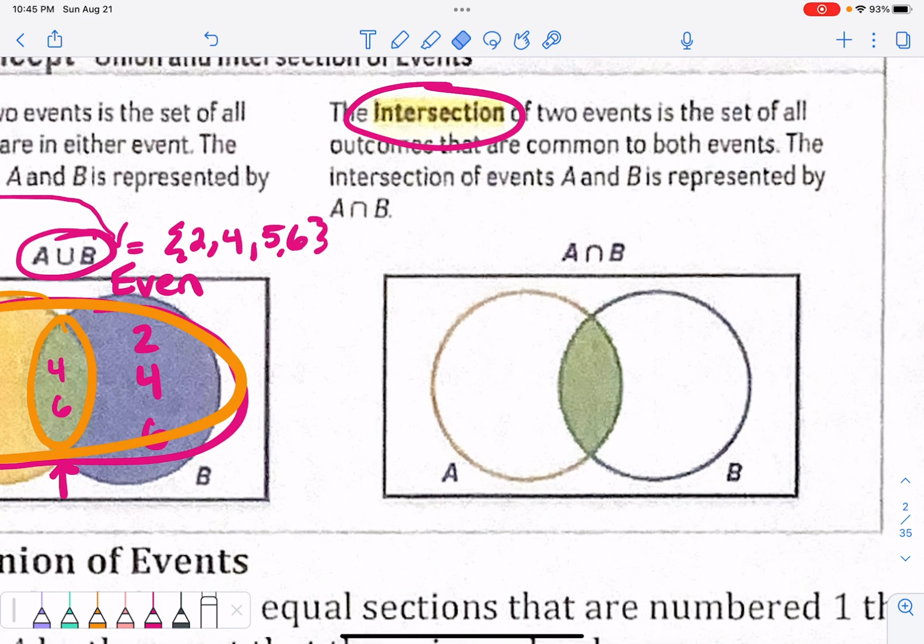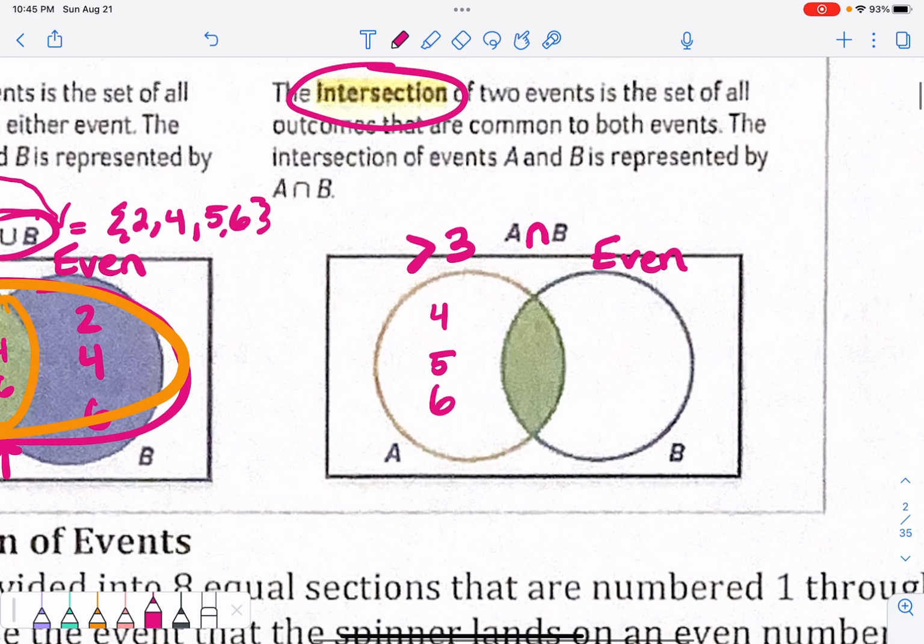This one is something called an intersection. I think of it like a hill, and you're intersecting at the top of the hill, like you're running into the intersection while you're driving your car at the top of the hill. We're going to do the same thing. A is the event that we have a number that's greater than 3 on a dice, which is 4, 5, and 6. B is the event that we roll an even number, which is 2, 4, and 6 on a dice.